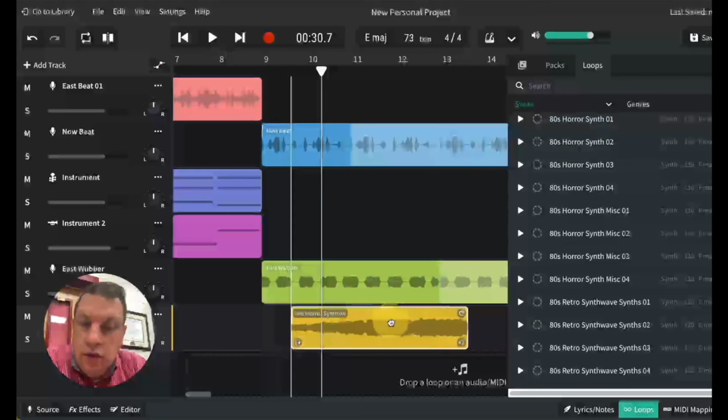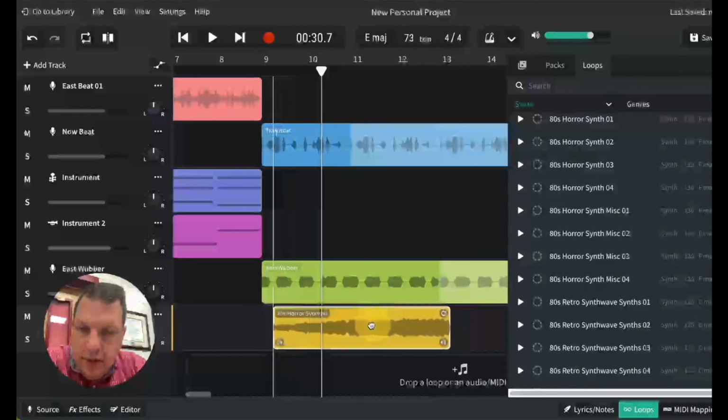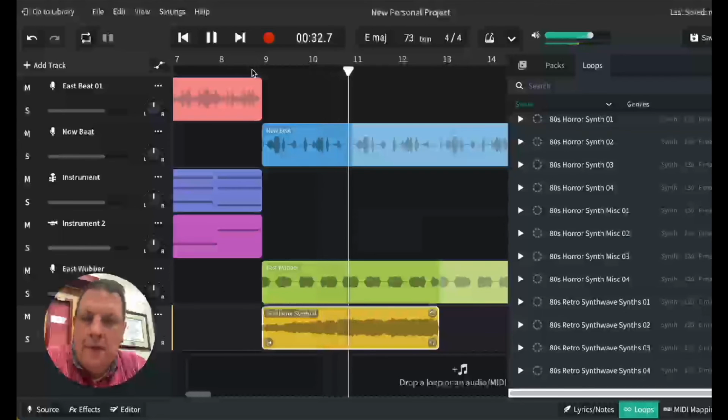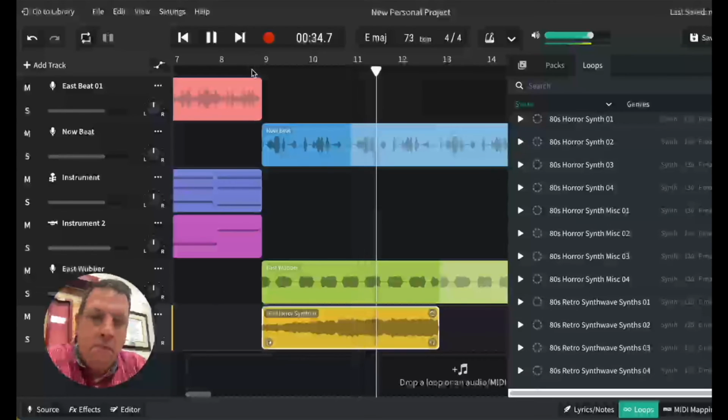Okay, so this is the one I'm going to keep. Make sure I'm lining it up at the beginning of measure 9. All right. I like it.